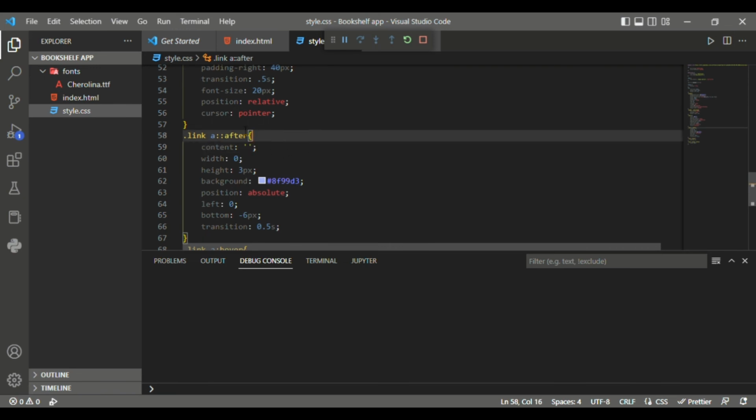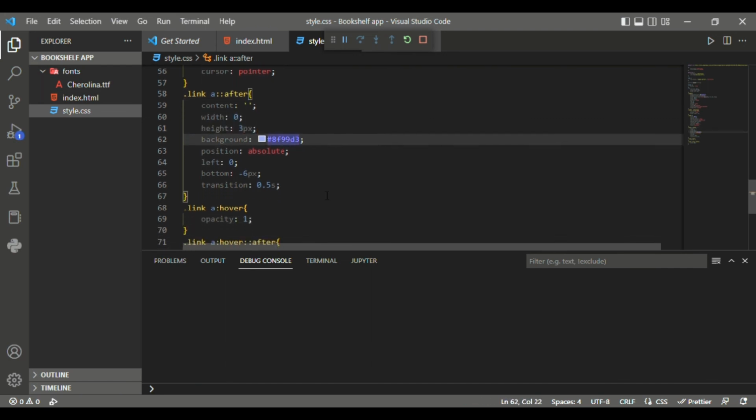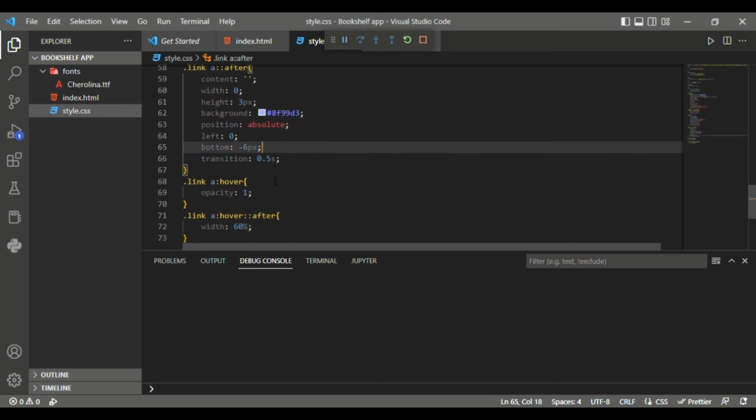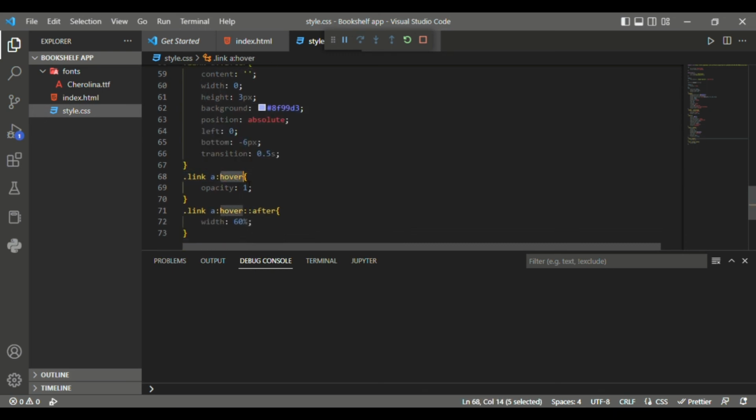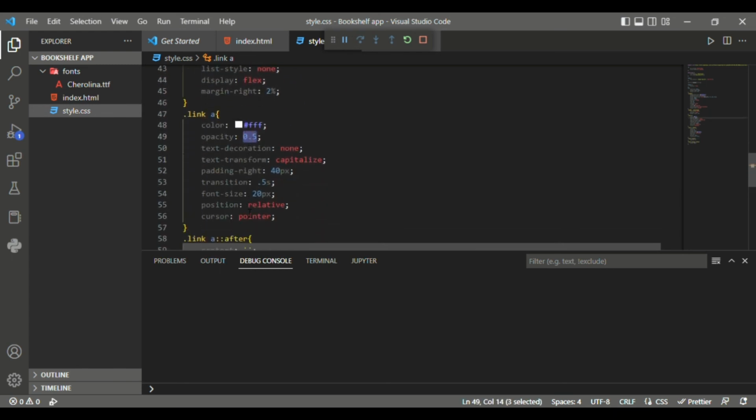And then if you want to be more extra, you can add the after effect, like these. It adds the bottom blue line thingy when you hover it. Though if you just use the after effect, then it won't have the hover effect. Okay, and then you also have the link hover.